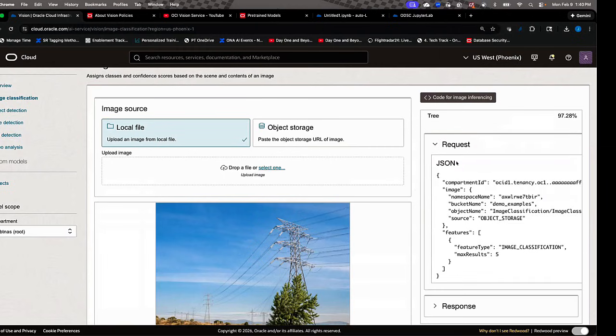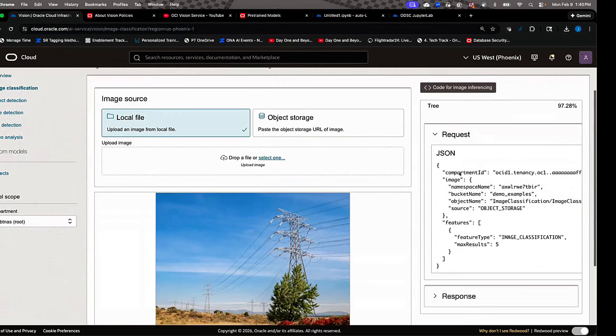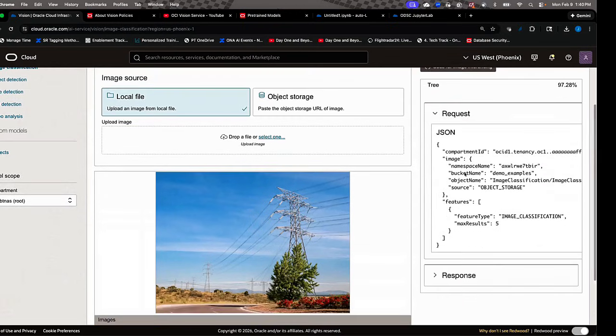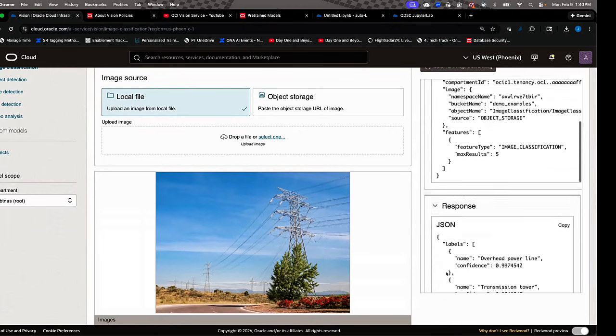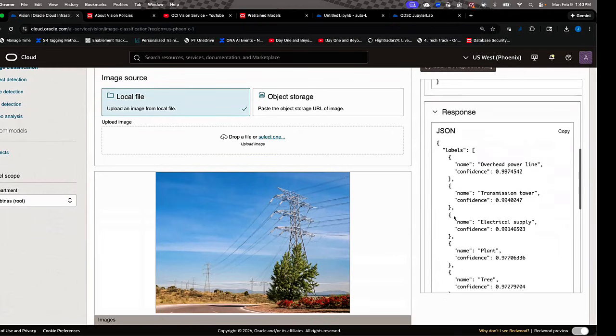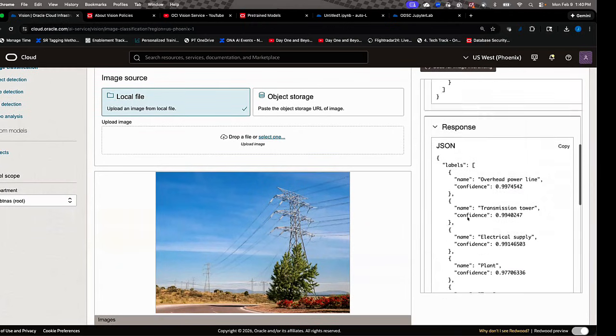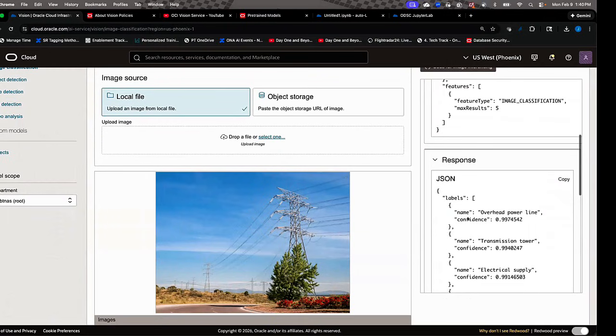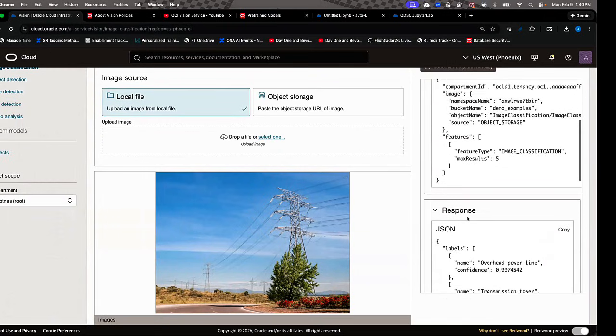And also we can see the JSON request that the model has created to get this information, and we can also see the response right here.